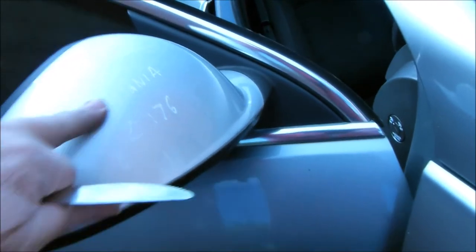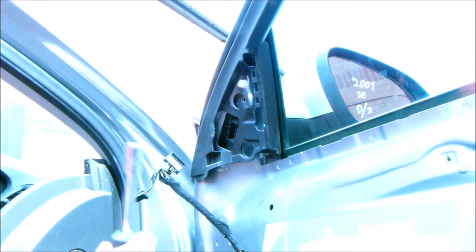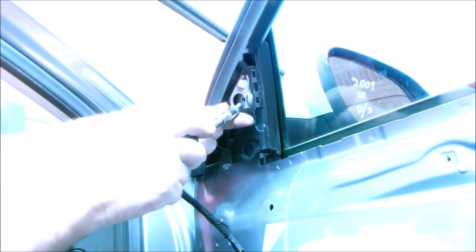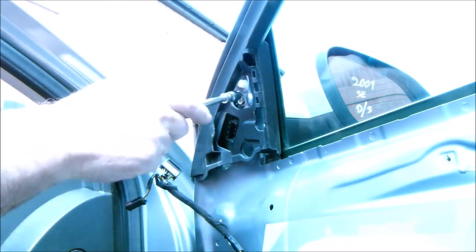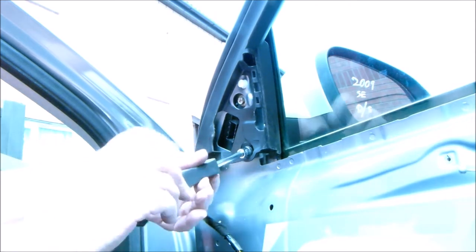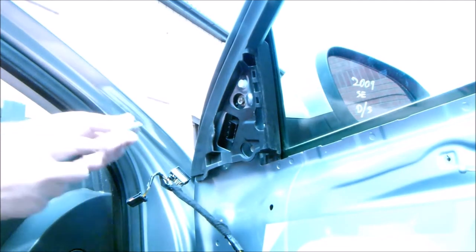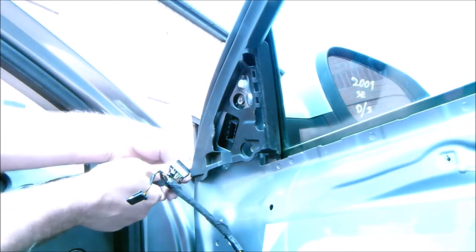So I'm going to have to take this plastic thing off and paint it. Okay, so I'm just going to use this tool to be a bit easier to get the bolts in. There's that one. That one, and the last one, nice and tight.